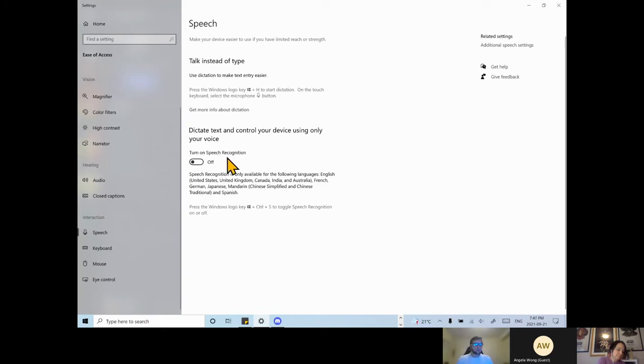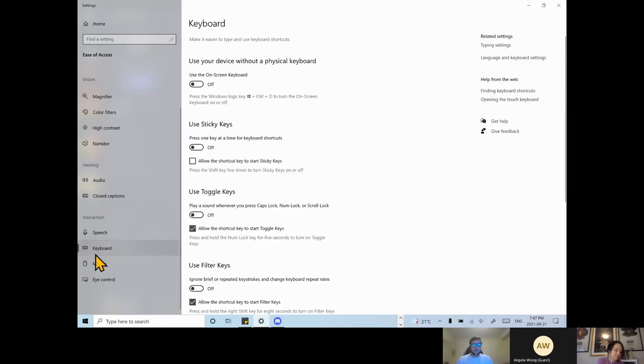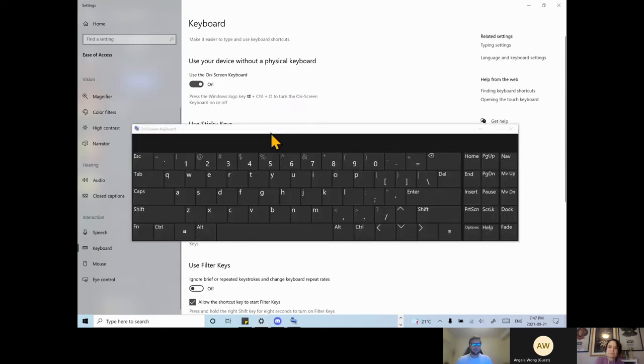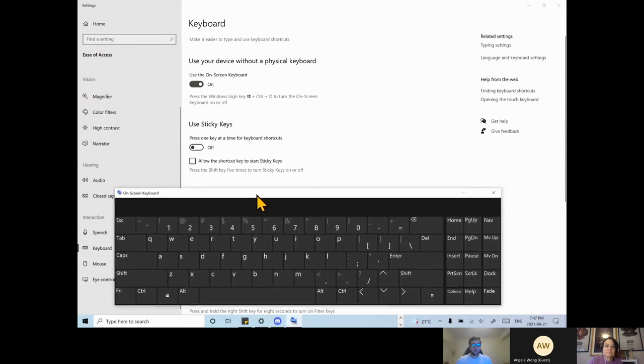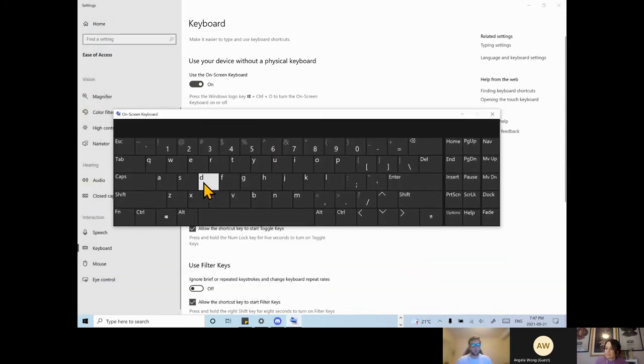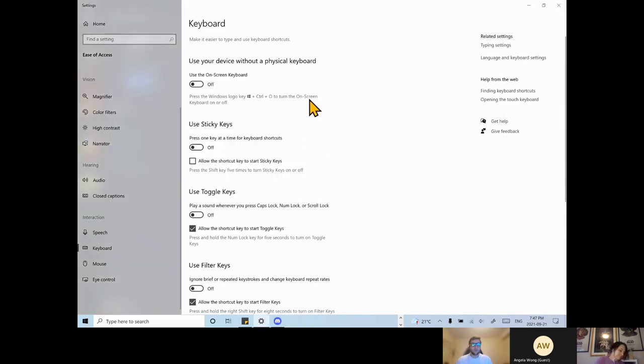I haven't honestly tried out speech recognition with my new earbuds, so I'm not going to do that right now, because I probably have to go through a calibration and it won't look good. But once you have that set up, then you're able to work through that. The next part is the keyboard. We can use an on-screen keyboard, which is slightly different than the virtual keyboard that we showed earlier. It allows us to have a movable keyboard anywhere we want, and to be able to input things over there.